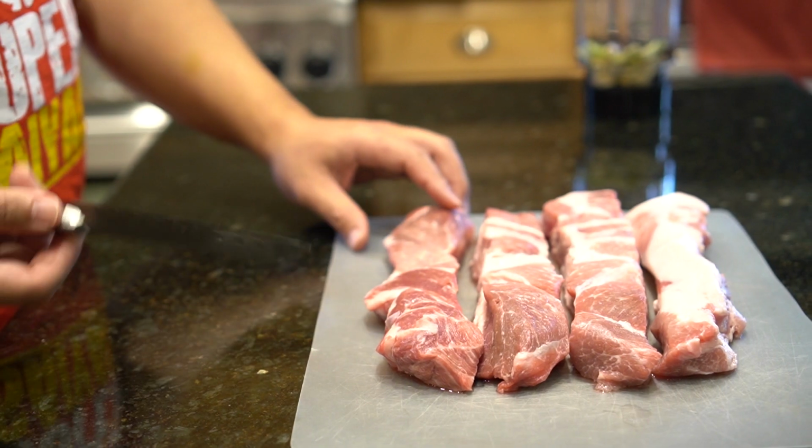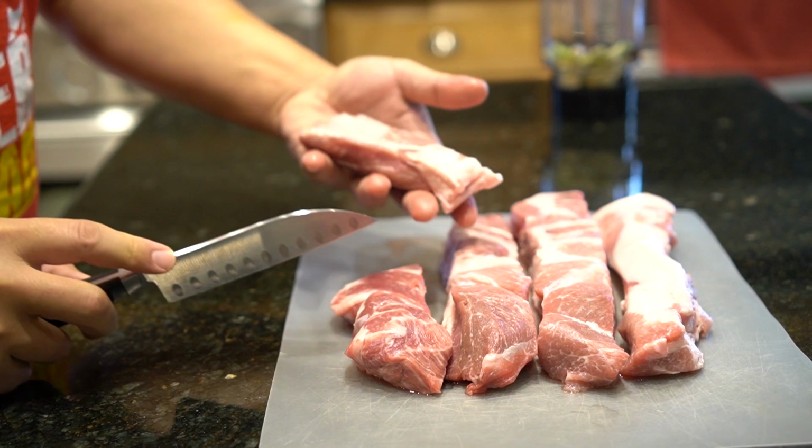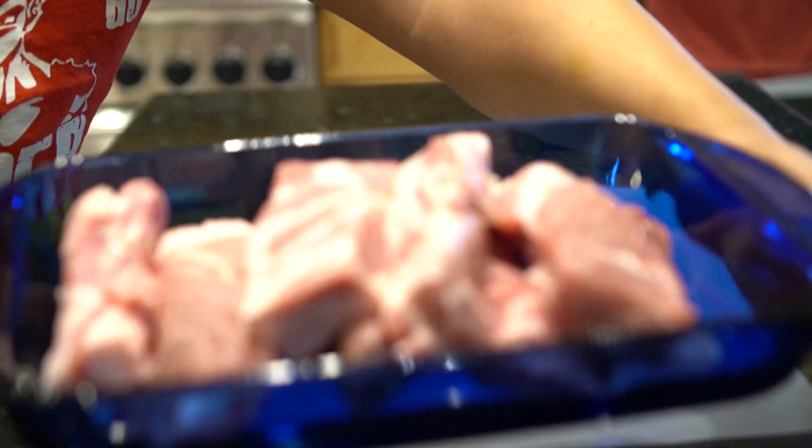If you need to do some meat prep, now is a good time. I'm cutting my boneless ribs into serving size portions, but if you're using spare ribs or baby back ribs, you can skip this step.